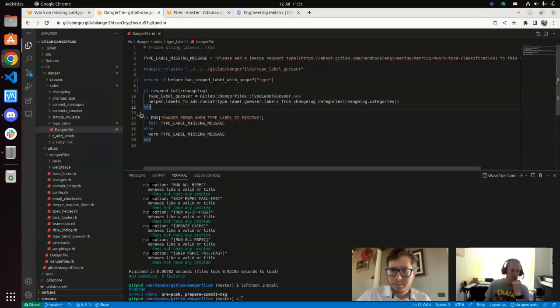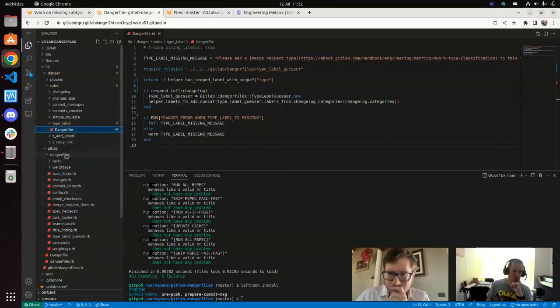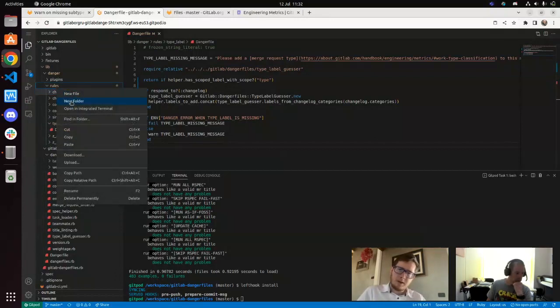Type label. I guess we do want it to be separate. I don't think we want to reuse existing ones. So we'll just copy, add labels, retry simple roulette, commits counter change. Should we, because if there's not even a type label, should we check for a subtype?